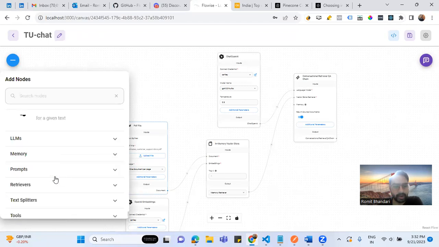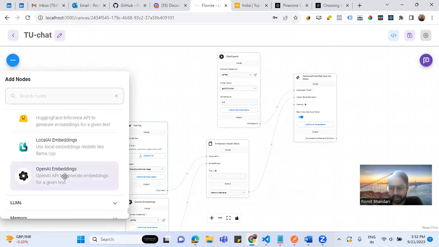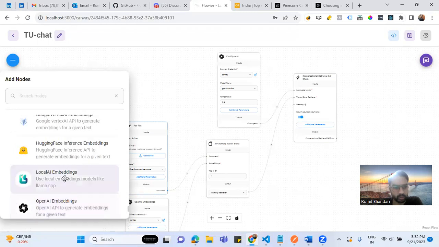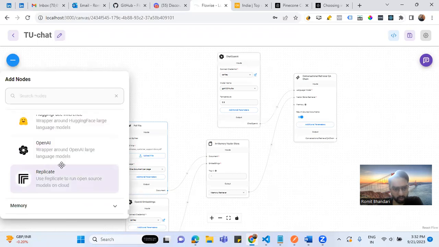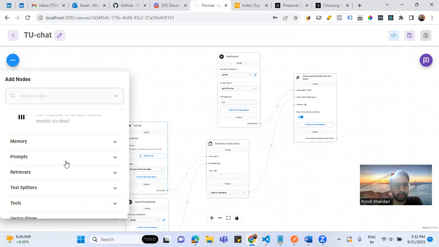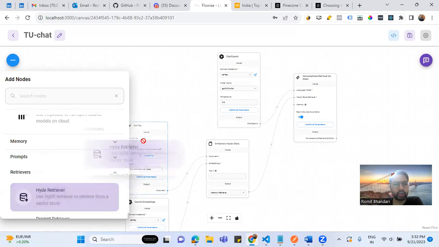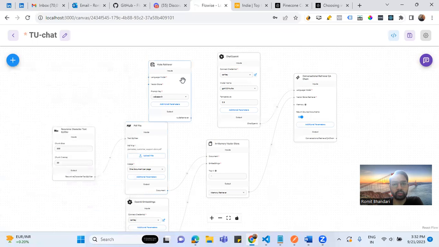For embeddings, you have the OpenAI embeddings function along with some others available in the market. For large language models, again, you have the OpenAI model, which we have used in this example, along with others present in the market. You just need to click and drag and drop, and that card would be there.